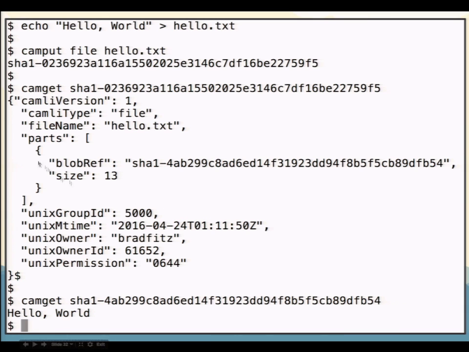For instance, with the command line tools, you can write a little hello world to a file. You say camput file if you want to use the command line tools, and it gives you out the ref, but that ref isn't of the contents hello world. That's some metadata that describes a hello.txt, so you can see like the mod time and permissions. You can put in symlinks and directories and all this stuff. And you can actually see here one of the parts of the file is 13 bytes, and if you get that, there's your original hello world bytes. So this could be like a 5 terabyte file, and it does the whole Merkle tree thing, rolling checksum. So if you move it around by a byte, it doesn't re-upload 5 terabytes. It finds boundaries to split on and all that stuff. So it efficiently handles tiny things and huge things.